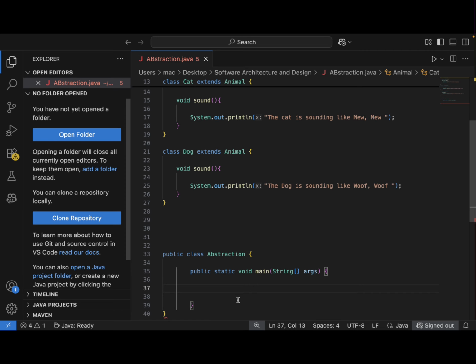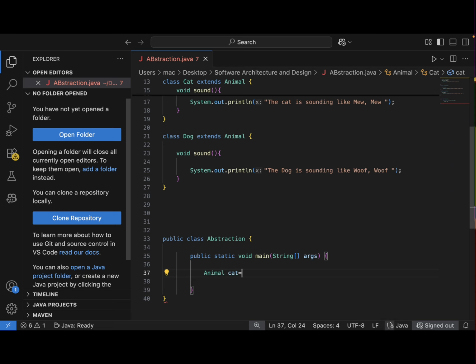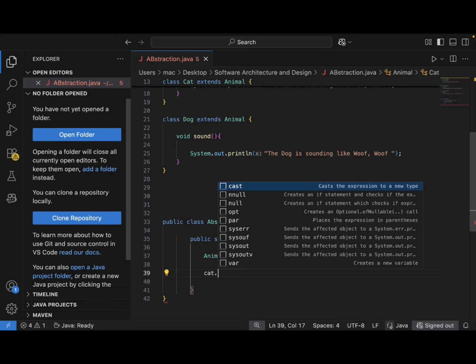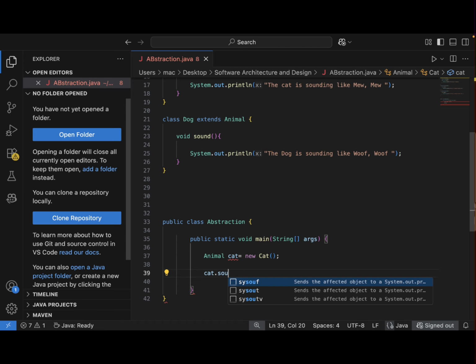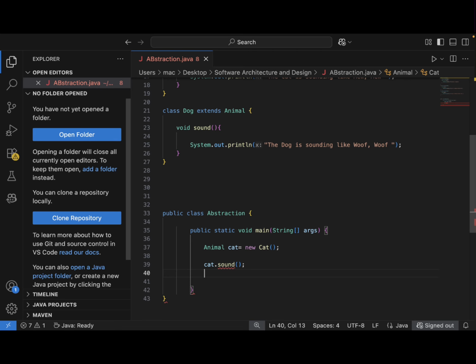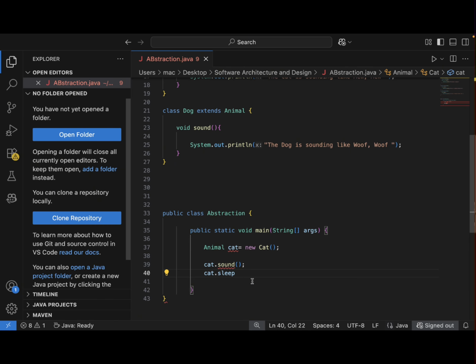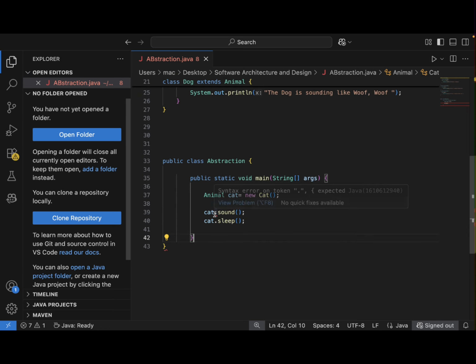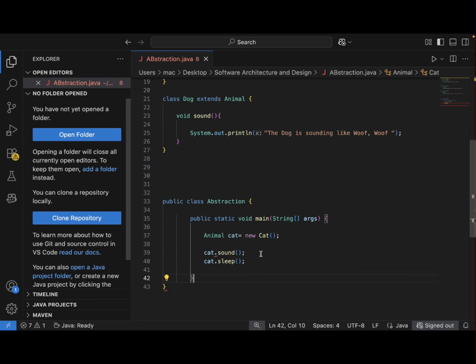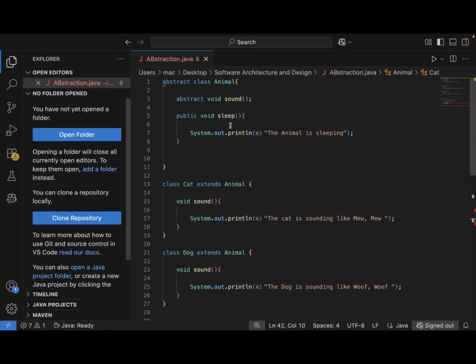I would write Animal cat equals new Cat, and then cat.sound, and cat.sleep. Right, something is not right with our sound method.